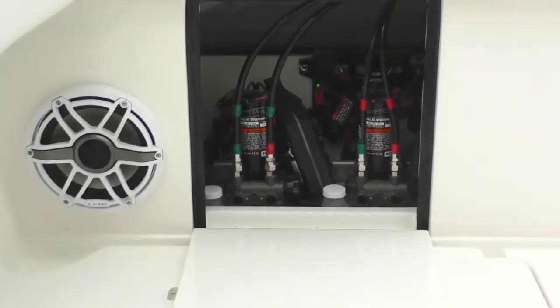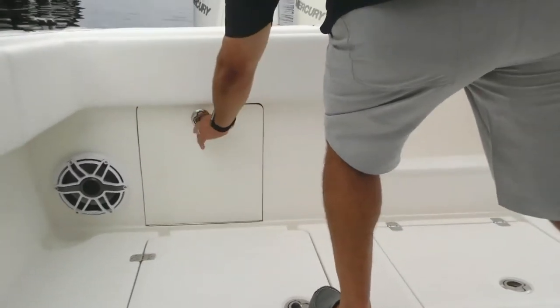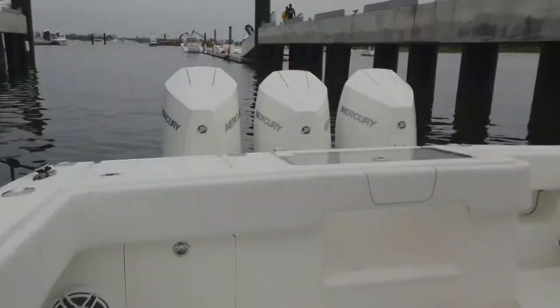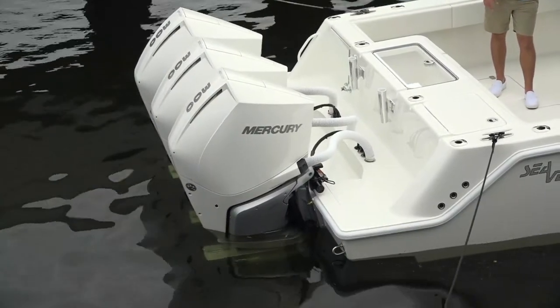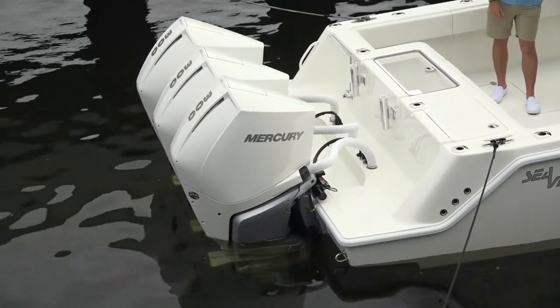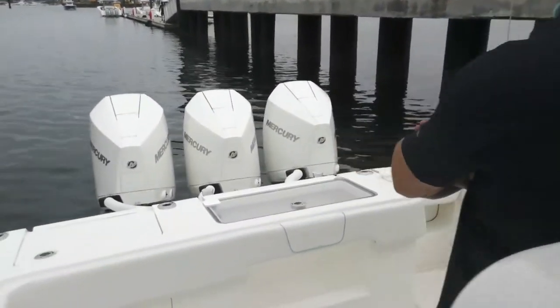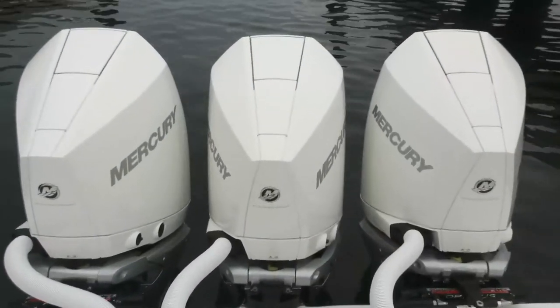Okay. And this has the 300s on it. Is this what you have on yours? I've got 400s on my current 34. These had just come out at the time. When I build my next one, it'll have 300 V8s. These have just been an incredible motor for us. The whole shot, the mid range, the fuel efficiency, it's just been a great motor.